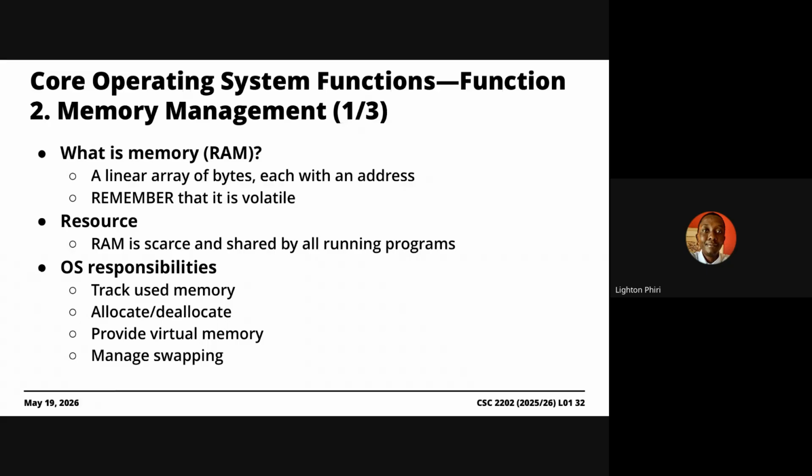Remember that when I switch on my computer, what typically happens is one of the very first programs that is loaded into RAM is the operating system, right? For it to function, it needs to be in RAM as well. Okay, so now if all of these things that are running need to have access to RAM, begin to notice that it is not possible for all of them to find themselves in RAM at any given point in time. So the operating system is there to manage the allocation of memory, for instance, right?